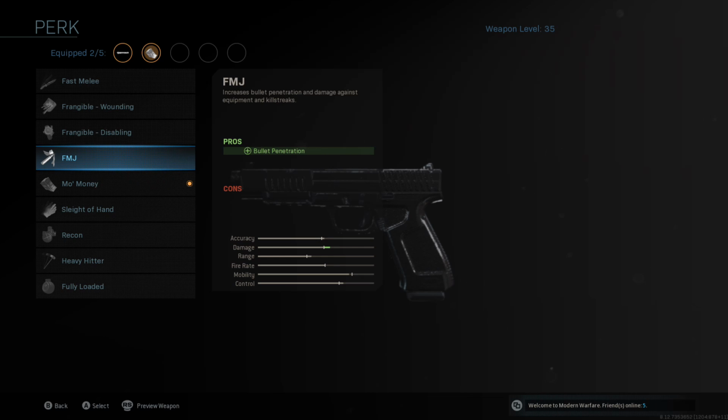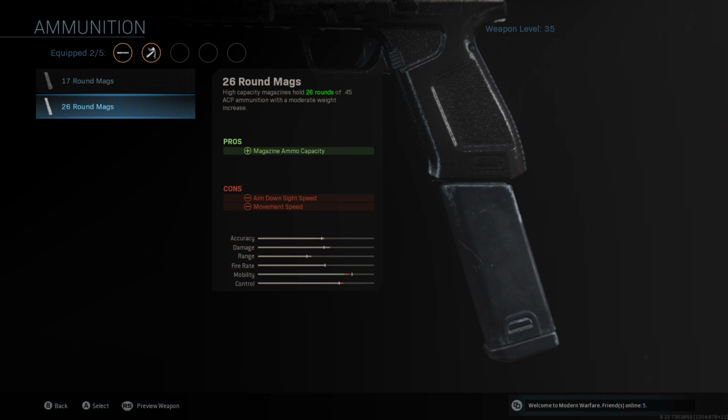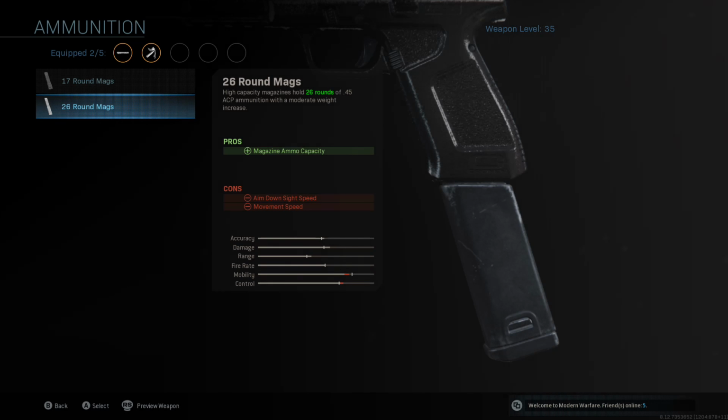But if you were on regular core, probably FMJ, I'd say it'd be the best bet. And then, you know, you can go on to like a 26 round mag. Like, that's ridiculous. Just look at this thing. 26 rounds. You're going to kill somebody with that. It doesn't matter. So that's pretty fun to use.